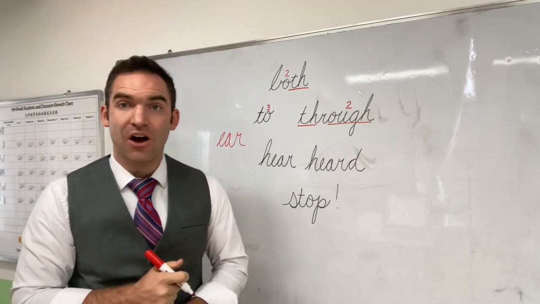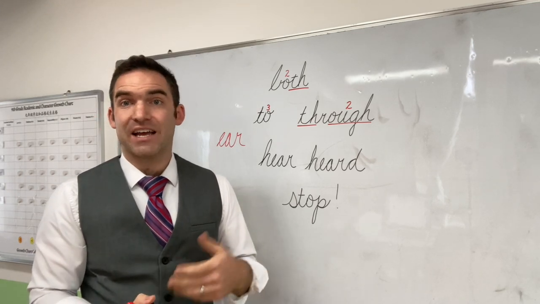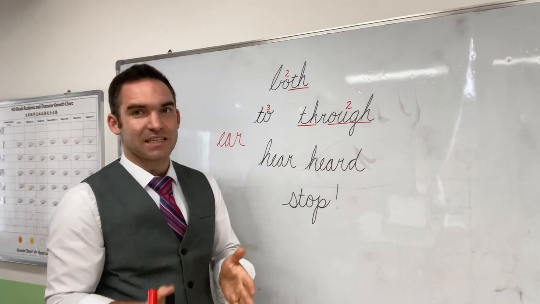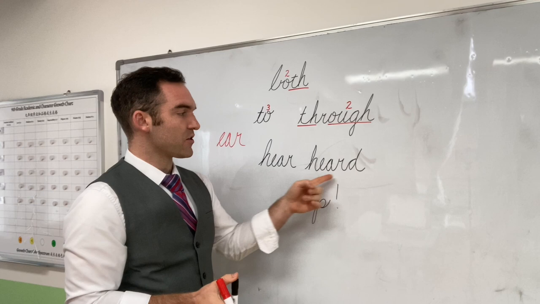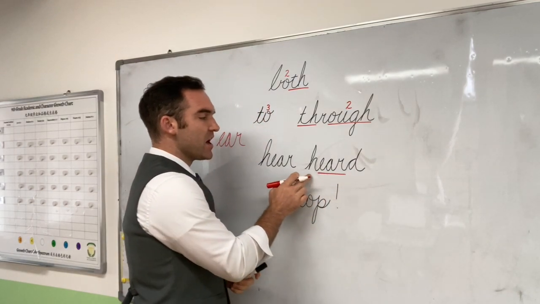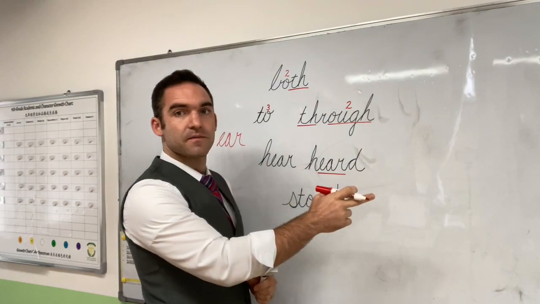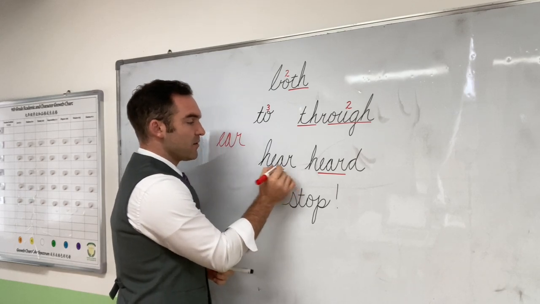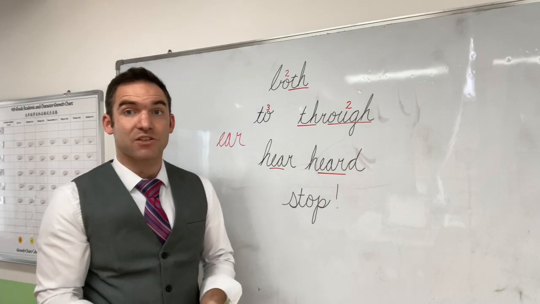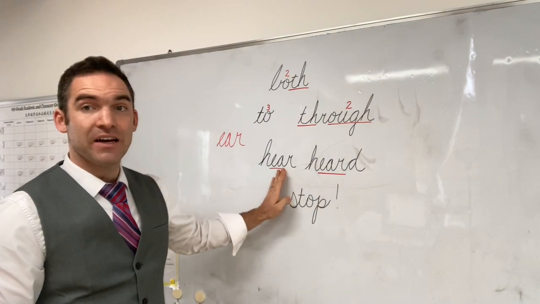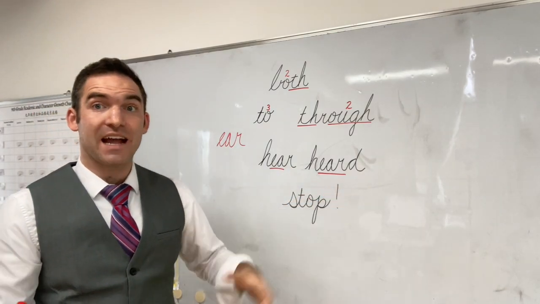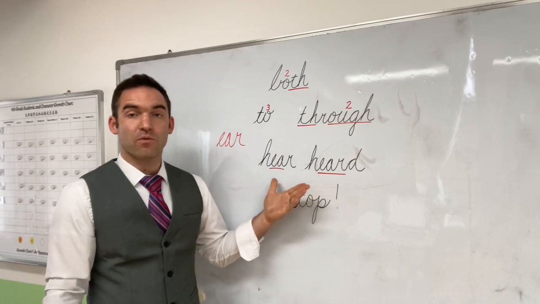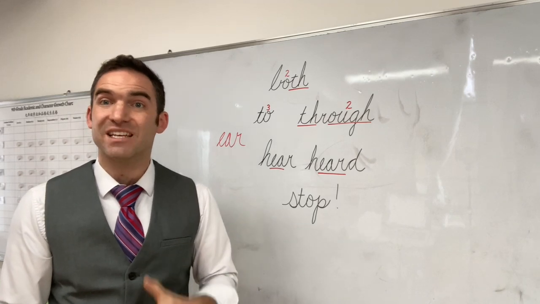There are a number of different ur sounds: er, ir, ur, and or can say ur if a w comes before the or. Also ear can say ur, and yr is a much less common ur. Here, ear says ur in the word 'heard,' so we underline ear — giving us h, ur, d — 'heard.' But in the word 'here,' the ea is working separately as a grapheme saying e, and then r follows — so it's h, e, r — 'here.' We want to be careful to separate when we need to; we'll know by the way the word is pronounced. The phonemes indicate the graphemes — they have a symbiotic relationship.